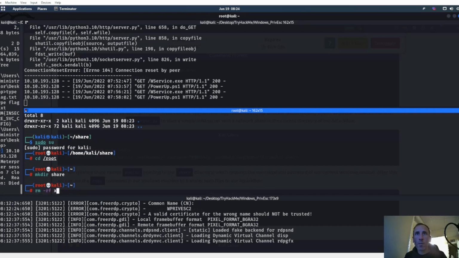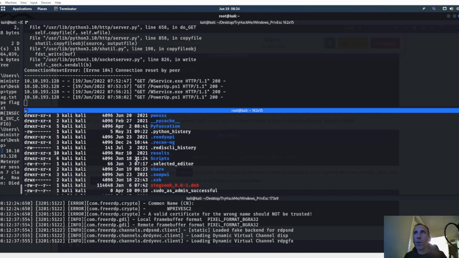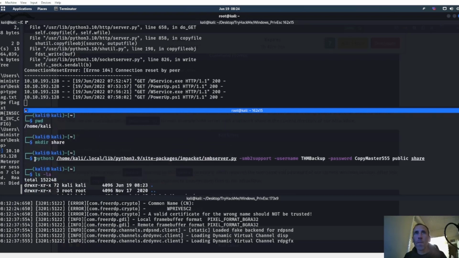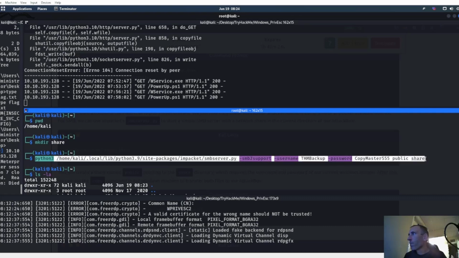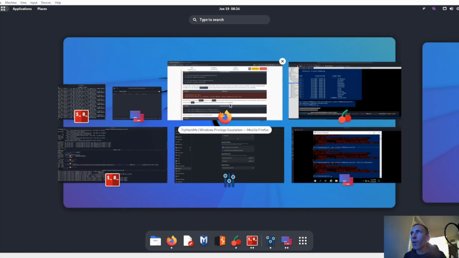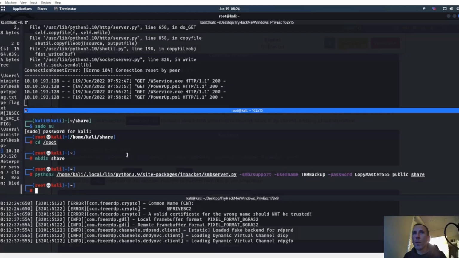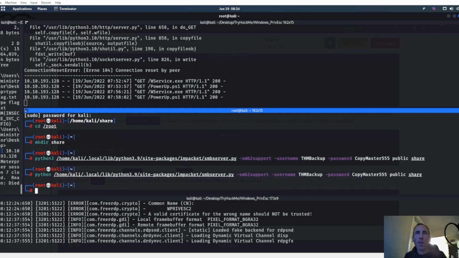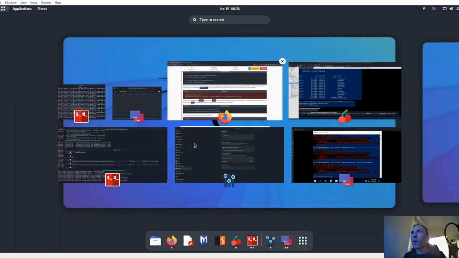Try that like right there. Make a directory share in the root folder. I'll try to run that same command again. And we'll try to throw it over into, maybe it's just Python. Maybe it's not Python 3 because I'm not getting any feedback. That's super weird.